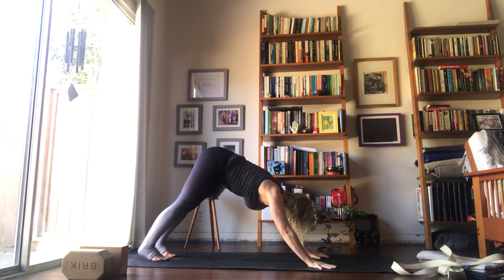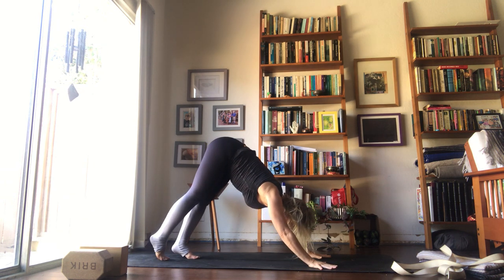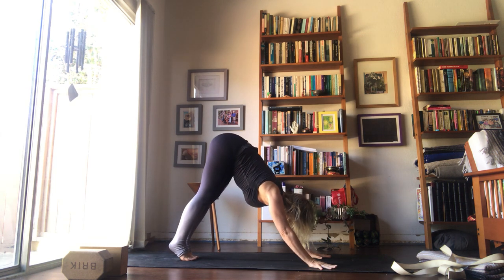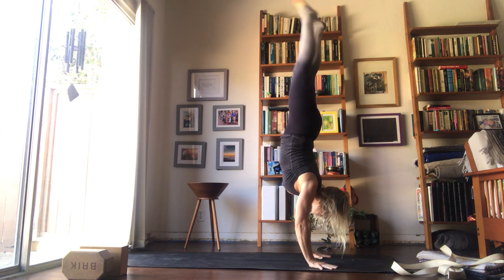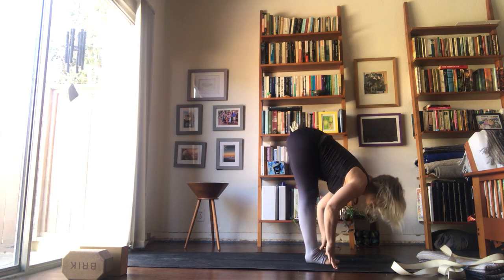And plant your palms, lift the hips up and back. Bring your feet forward any way you want. Small steps are awesome. Big steps are awesome. Maybe inverting. Inhale, lengthen. Exhale, fold.